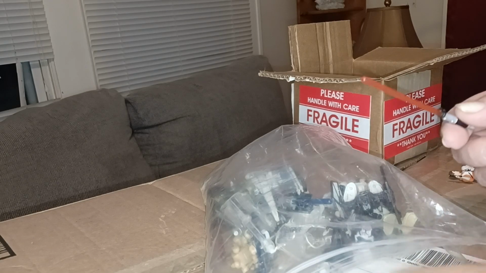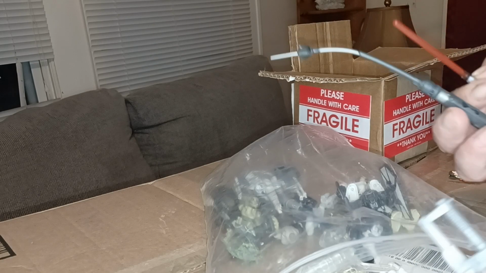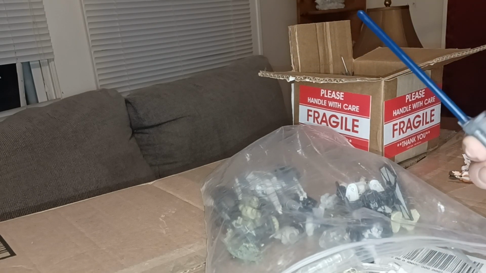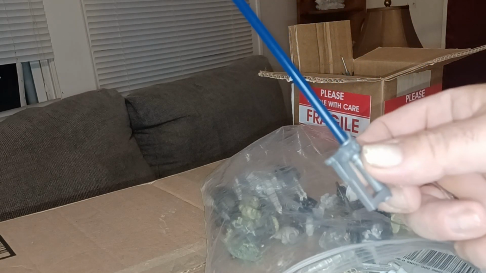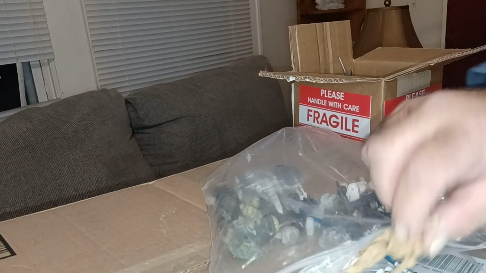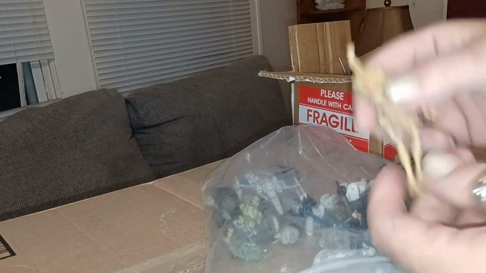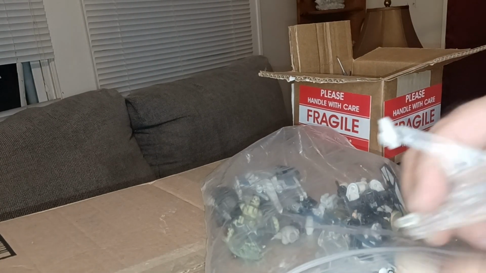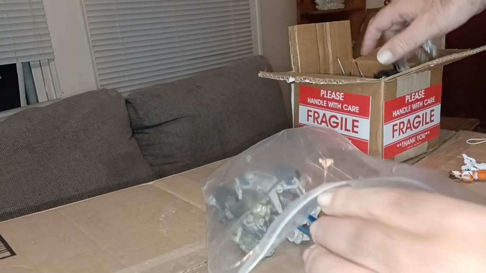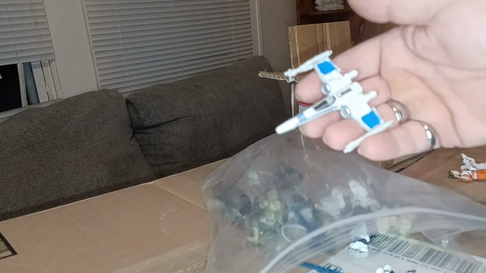Got a lifesaver. Yes. You got a doohickey. Don't know. Oh, that's a Rebels lifesaver, the way it's made. You see that? The way it's made? That's cool. We got Roger with no friggin' head on her. Him. Not it. We got a couple stands, which the stands is for that one. Got another stand here. And I guess it'd be for the X-Wing.